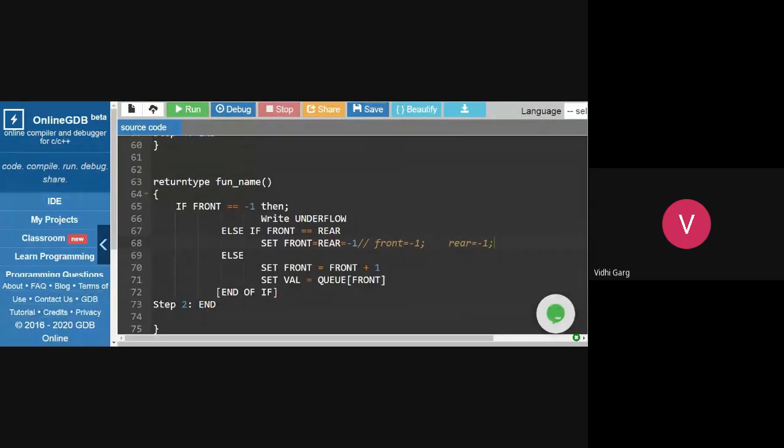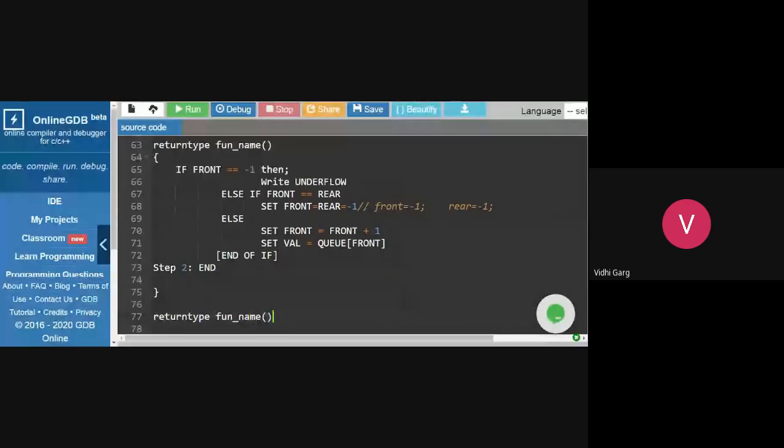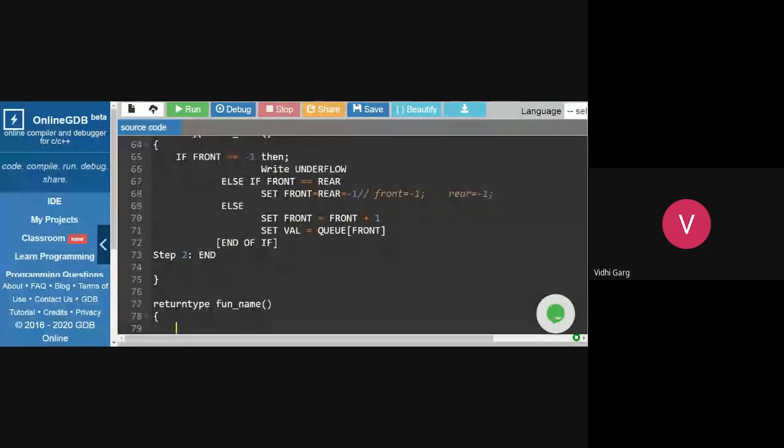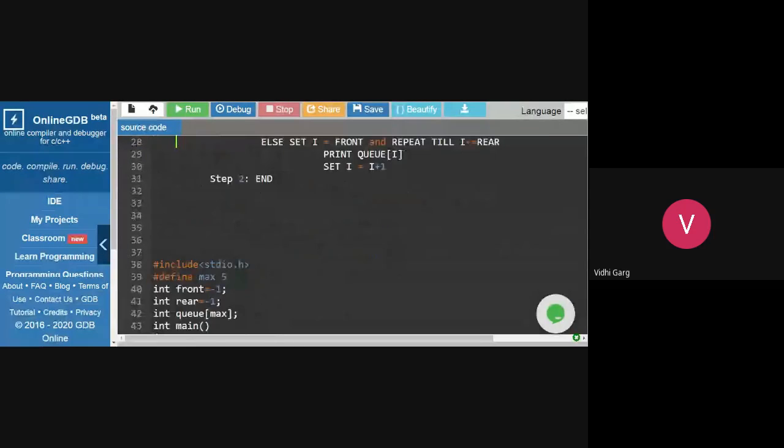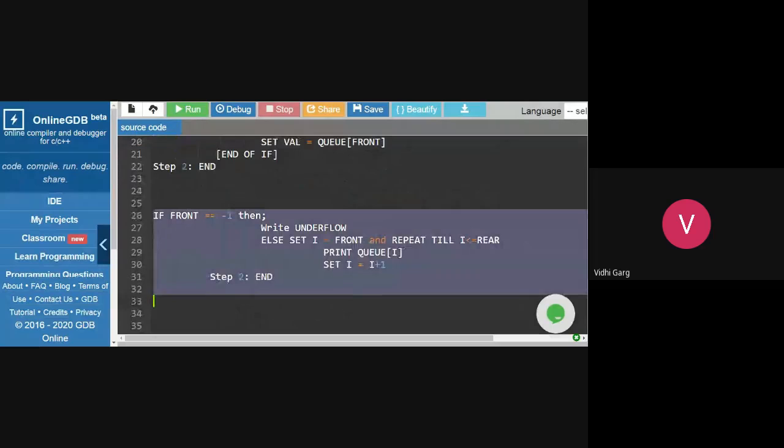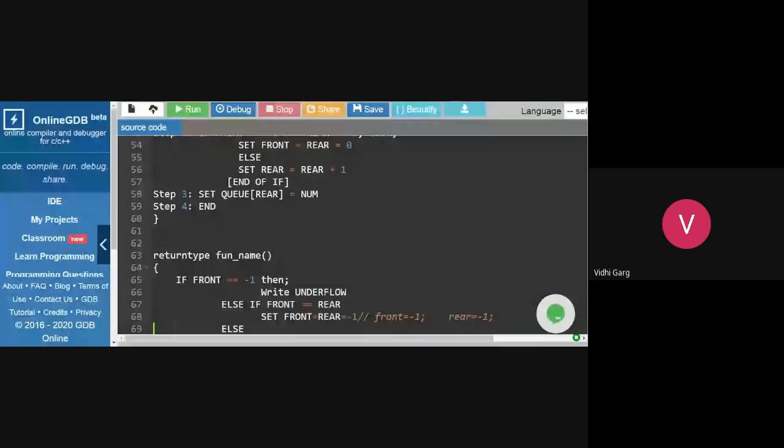Name. Argument lists. And here is the algorithm for display.